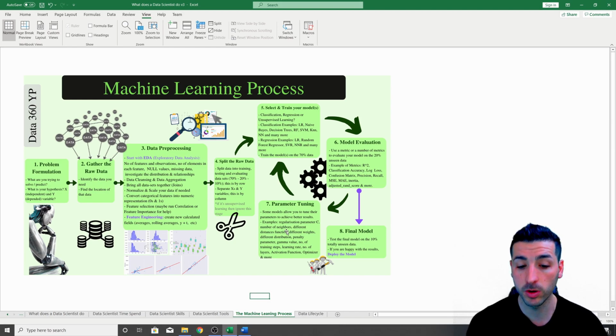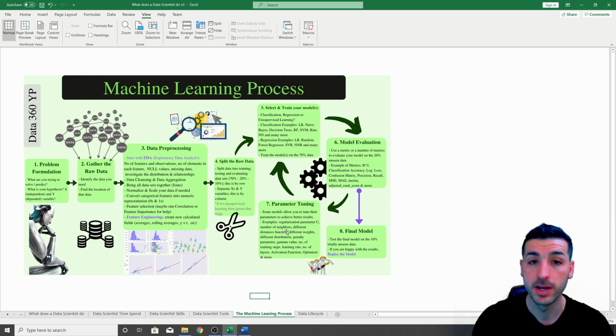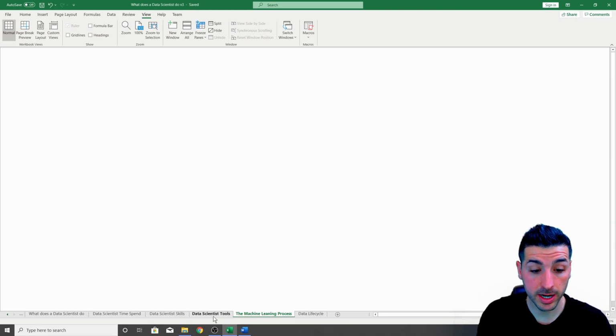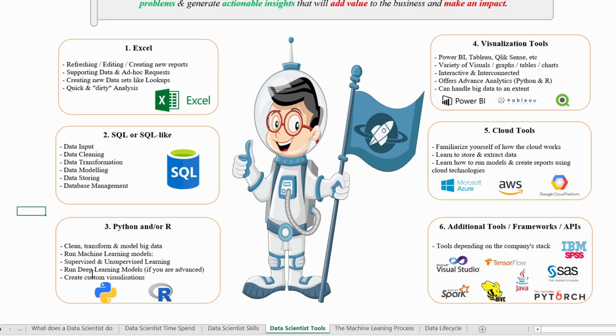So all these steps you see over here, you're going to be running them in Python or R. Now, if you want a tutorial on this, I actually have 2 tutorials, which I'm going to have the videos in the description, which I go through all the steps in the machine learning process and actually apply all these tasks you see within each step in Python. One of the models is linear regression and the other one is logistic regression. You should go and check it out. Another point I have here is that maybe you will need to run deep learning models if your analysis involves image, video, audio, and object recognition.